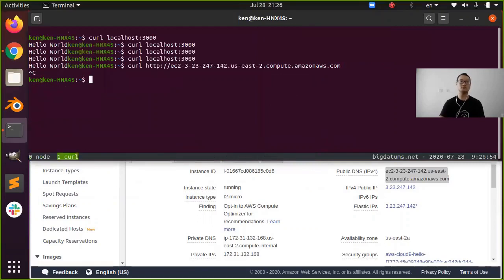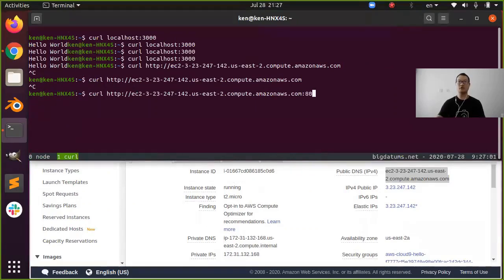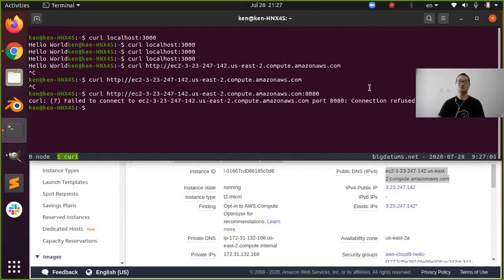I should remove this. All right, nothing is there. And try port 80. It's port 80 open up. No, connection refused because the service is not up.